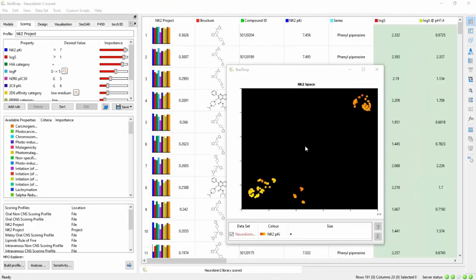So while we've been speaking, I popped up a chemical space plot here to address this. Essentially what you see is that these groups of compounds represent structurally very similar classes. If you point at one of these, you can see the structure. If you point at two points that are close together, they are structurally similar, whereas if you look at two points that are far apart, they are structurally diverse on the scale of this example library that I just quickly brought up. So I hope that addresses your question.